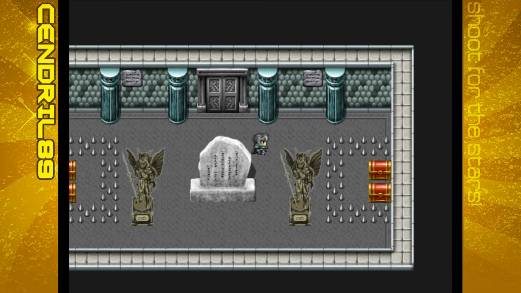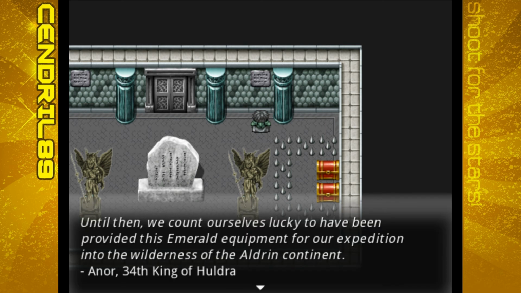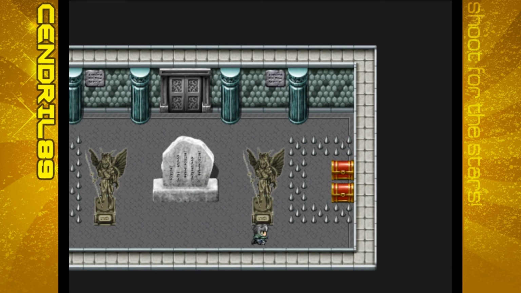Aldrin Treasure Tower Room. This precious emerald equipment and the accompanying recipes are the work of master dwarven metallurgist in Svarta. One day, ruby and sapphire equipment may become a reality. Until then, we count ourselves lucky to have been provided this emerald equipment for our expedition into the wilderness of the Aldrin continent.